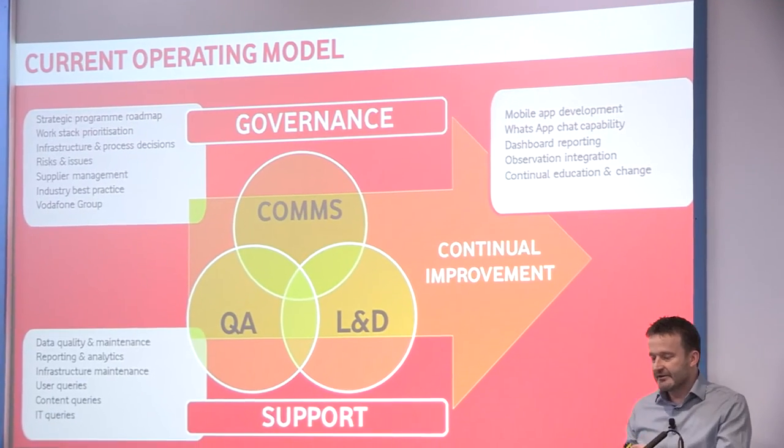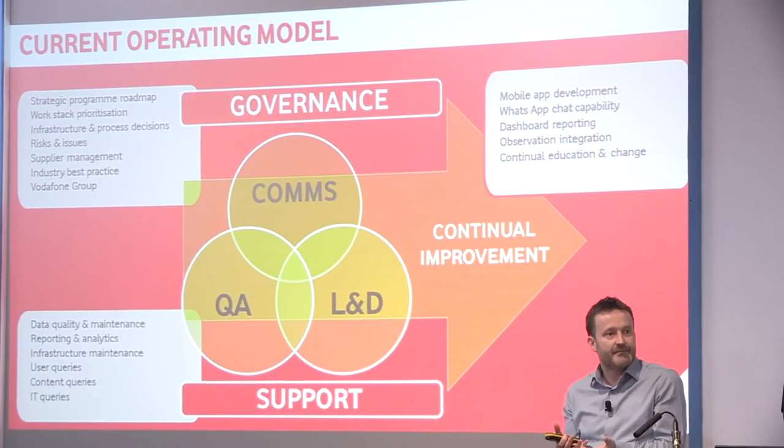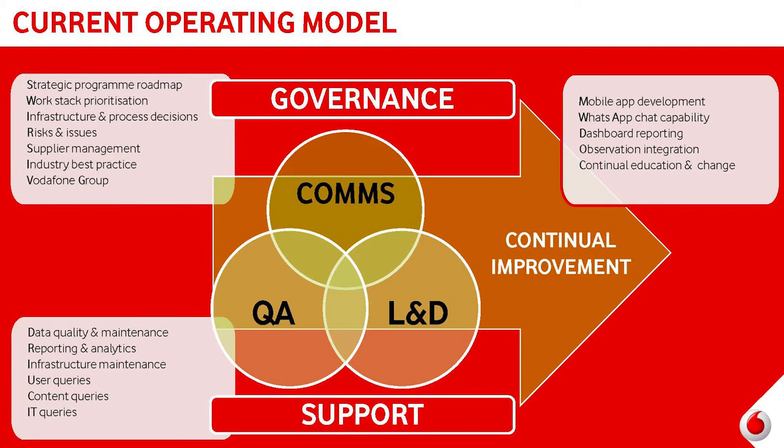Okay, so that's the various areas that we cover off, from learning and performance, from communication and observational assessment. We underpin this with our operating model. As I said earlier, it doesn't matter whether it comes from the comms, L&D or QA, and because of that, they don't own it individually. They own it as a collective. So they've all got some skin in the game, and they all want to see Fuse progressing. We have a governance team and meeting that I chair each week, and that makes joint decisions on how we progress things. So it's decisions really around our strategic program roadmap, our priorities, any risks and issues. I'll pick up the supplier management with Fuse to progress things with those guys, and also look for industry best practice of what's going on out there that we can feed into the operating model as well. So that's the overarching governance.